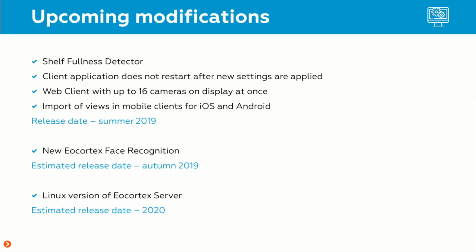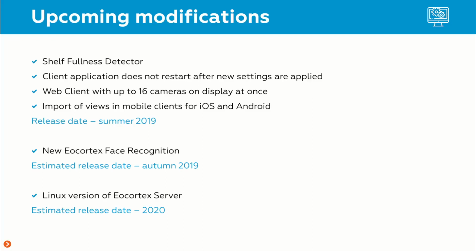All right, the next function is the client application. Well, it's sort of a function. It's a small modification that allows us to not restart the client application whenever the settings are applied. What you have currently is that whenever somebody applies new settings to the system, all client applications will restart, and that can be kind of irritating at times. You lose the control of your cameras for a few seconds, maybe a dozen seconds, until the application restarts, and it may actually just pull the carpet from under your legs when you're doing something in the client application. So what we'll do later is we'll make it so that the client application will prompt you that the settings have been changed, but it will not restart at will. So you'll be able to restart it on your own whenever you want.